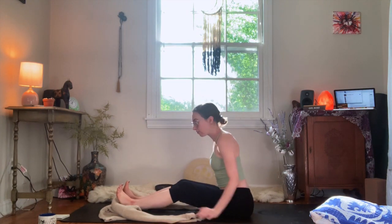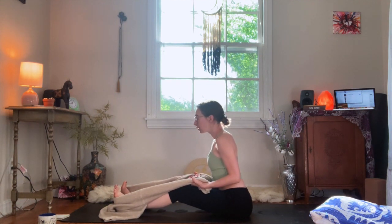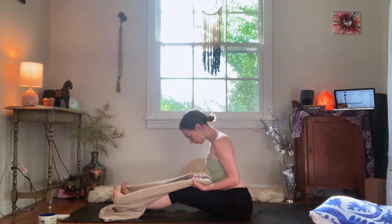Maybe just about 50-60%. So you should feel a stretch in the backs of the hamstrings. And this is always really intense for me at the upper neck and right between the shoulder blades. So just try to relax. Relax the jaw. Maybe stick the tongue out. Relax the jaw, relax the neck, letting it sort of hang.